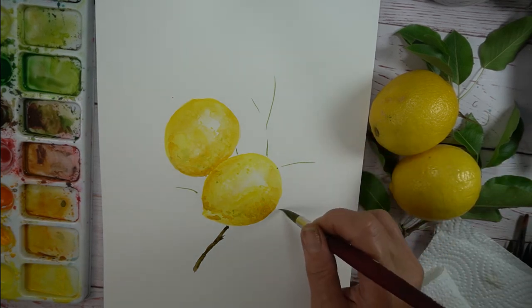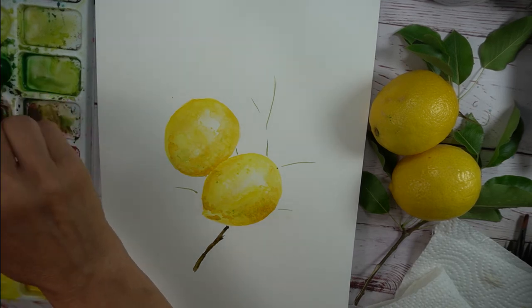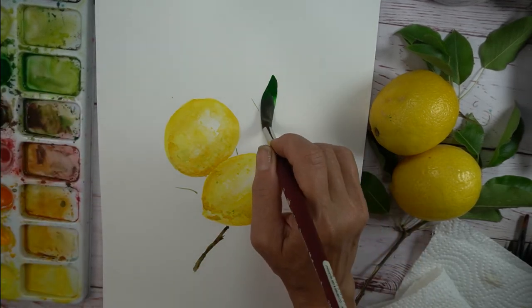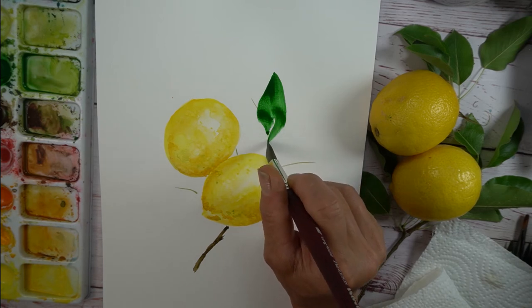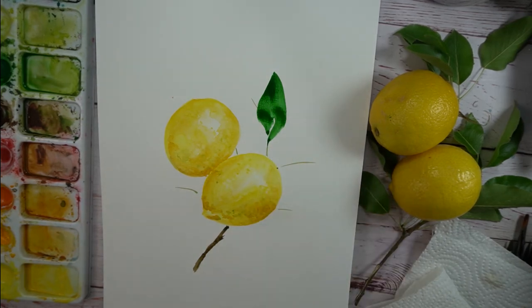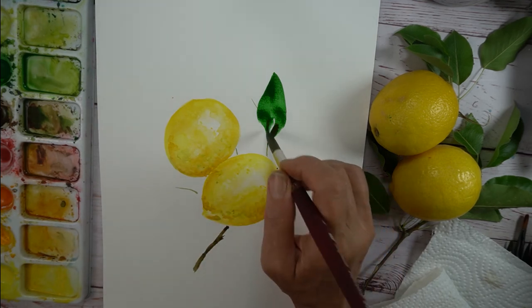So I'm just adding some light greens here. I'm deciding where I'm going to put my leaves, and then I'm just going to go in and press down with my brush to the full part of the hairs, and just lift up. And here you have a beautiful shape of a leaf.